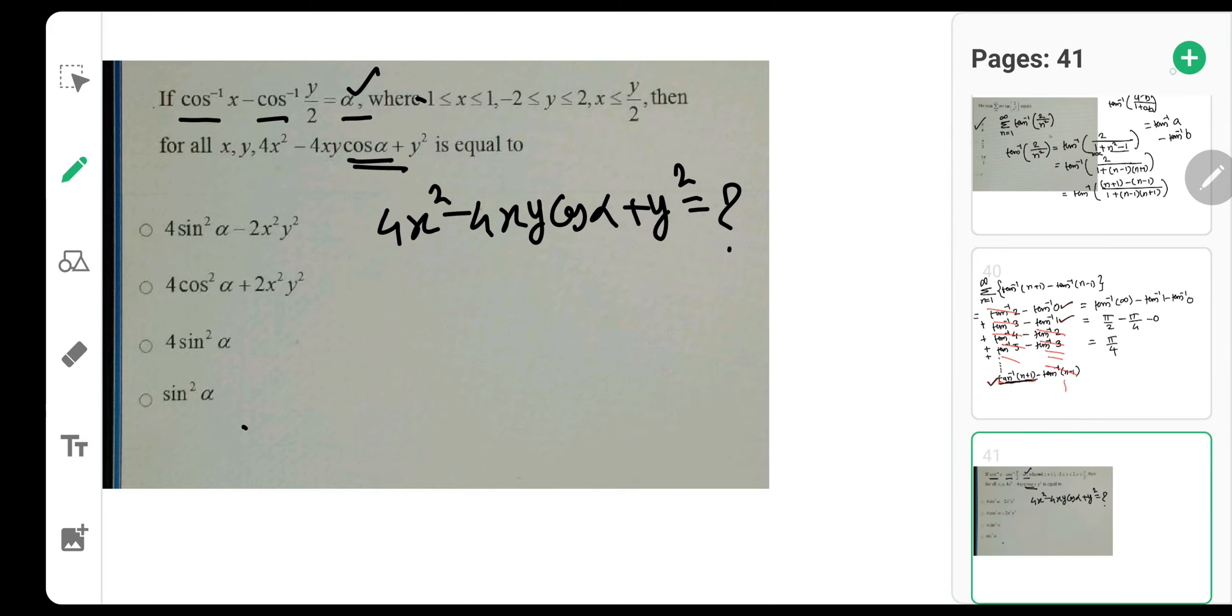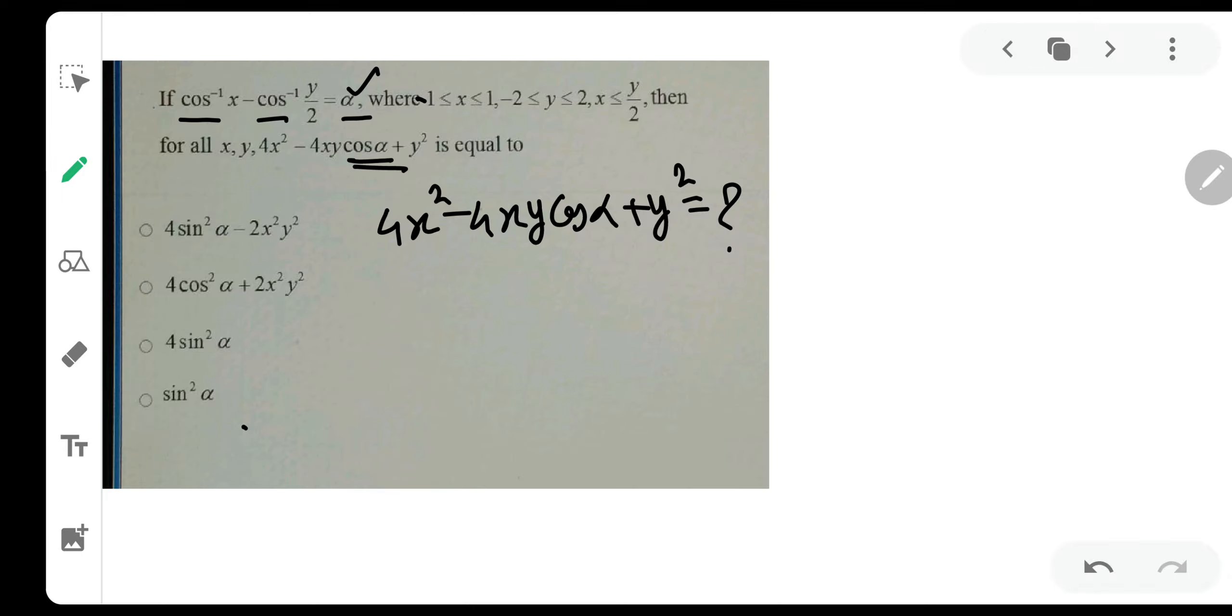So you just go with the flow and you are going to get the answer. So let me start and go with the flow. So the question starts with cos inverse x minus cos inverse y by 2 is equal to alpha. And in the question, I needed cos alpha. So I will just take cos on both sides. So once I take cos on both sides, this will be cos of cos inverse x minus cos inverse y by 2. These are the two angles, by the way, is equal to cos of alpha. So simple, right?